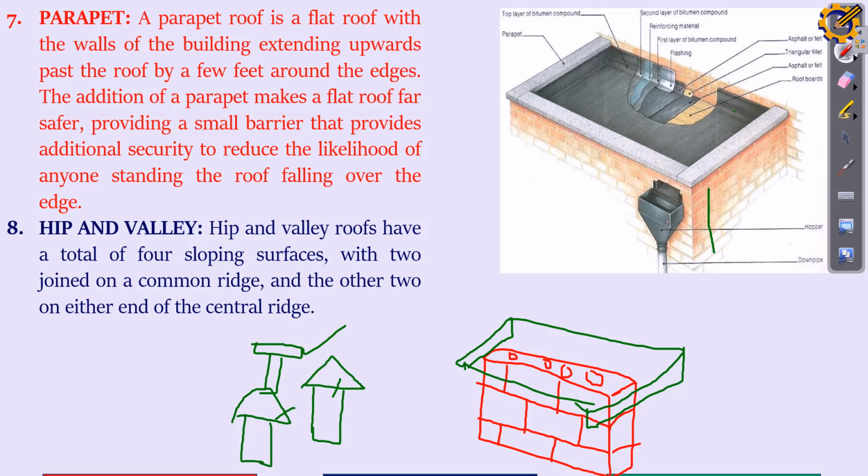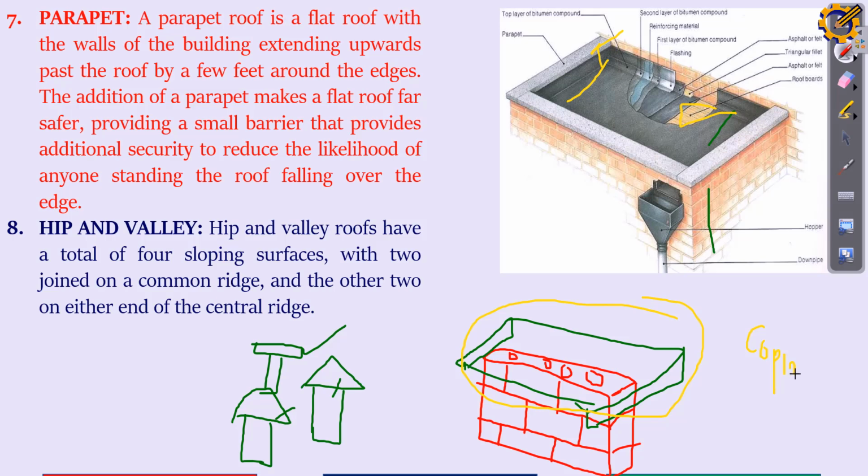Now if this is the roof, okay, let me use yellow. This is my roof now. So this wall, the distance from this area to this height here, the distance of the wall there, is known as what? It is known as the parapet wall. The wall that extends beyond your roof is known as the parapet wall. And this flat structure that they create on top of that wall to prevent the permeation of rainwater is known as coping.